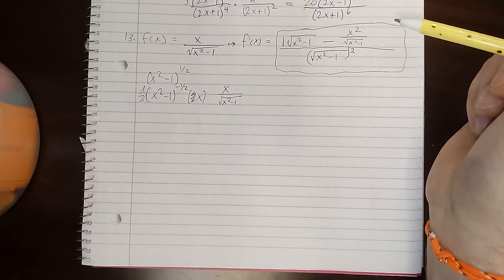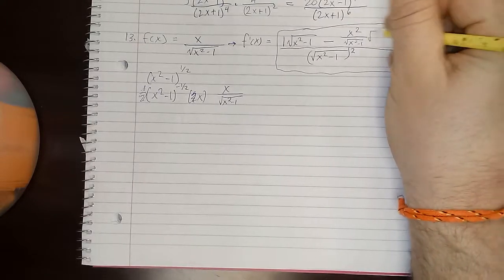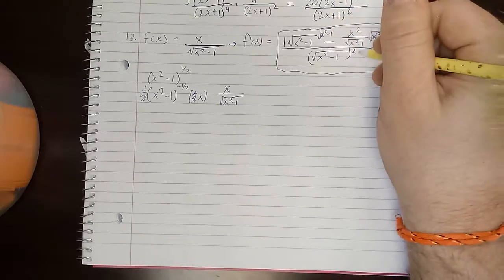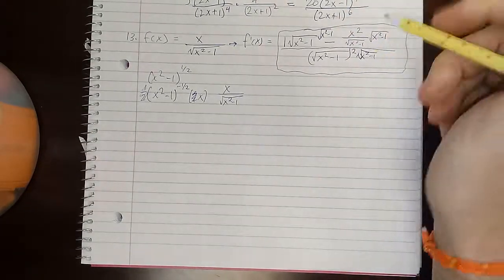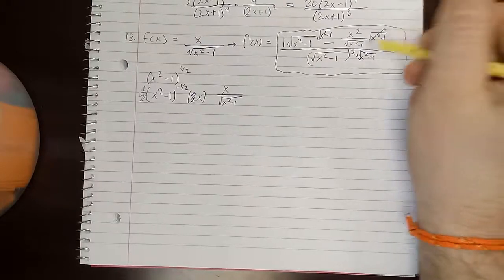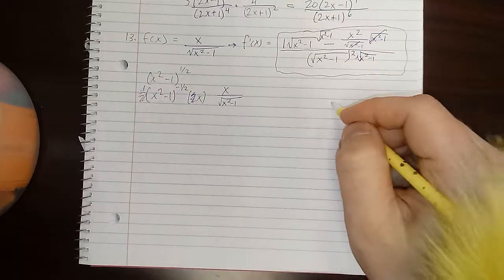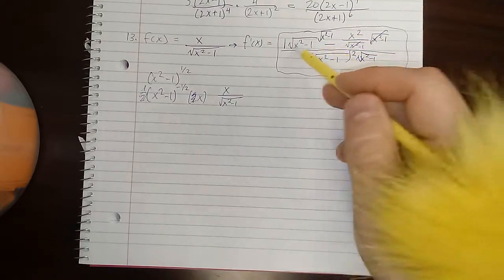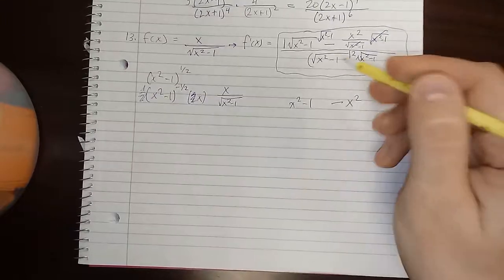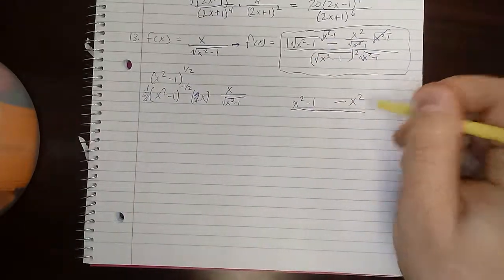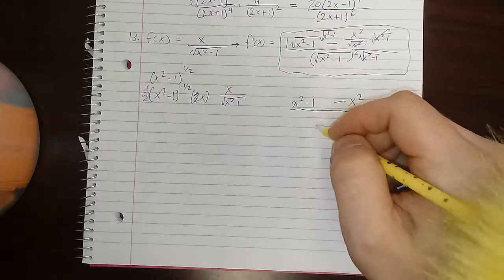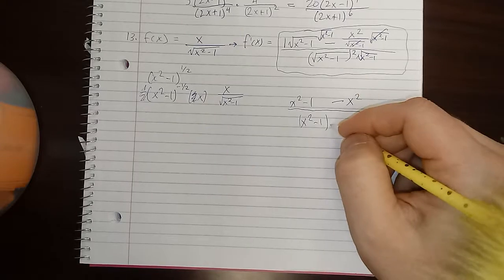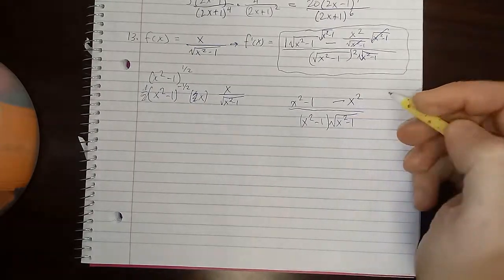So, little trick for cleaning it up is we multiply each term by that denominator. You multiply it by each term's numerator. So here it cancels, and we're left with just a minus x squared. Here, it actually turns into x squared minus 1 because the two square roots cancel each other out. And then here, we wind up having x squared minus 1 because of the squared and the square root canceling, times the square root of x squared minus 1.